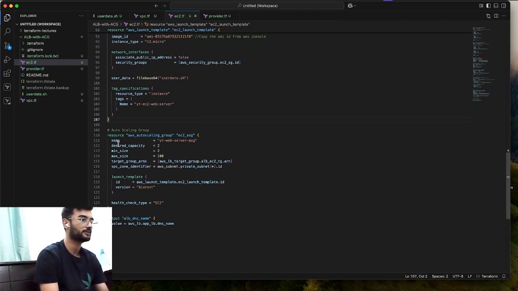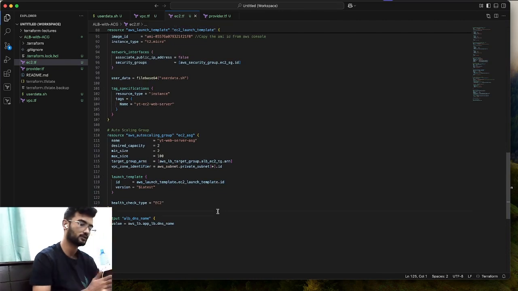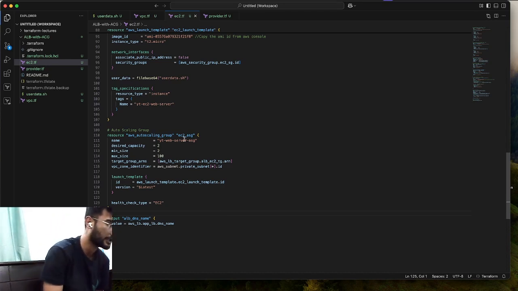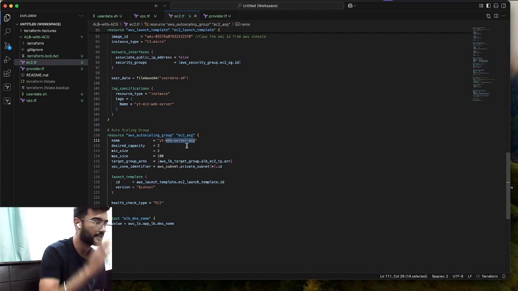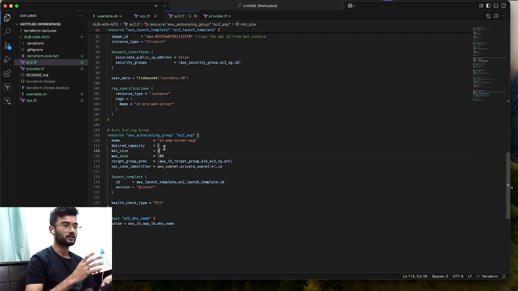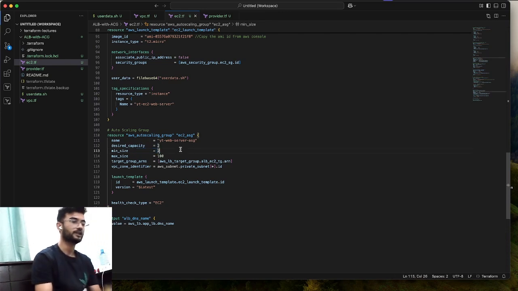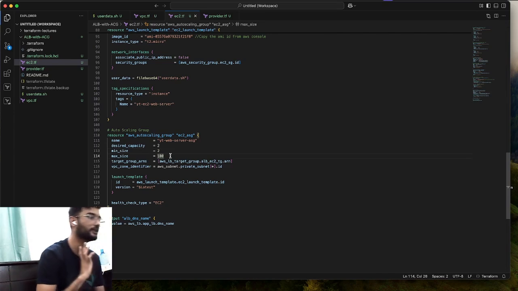Now comes the main thing, how we are going to scale it. In the auto scaling group we have given the name YT web server auto scaling group. Now, what does desired capacity mean? It is the minimum number of servers that you want your EC2 to run. Right now I've given the desired capacity as 2 and the minimum also as 2, so minimum 2 EC2 instances should be running. Maximum we have given as 100.